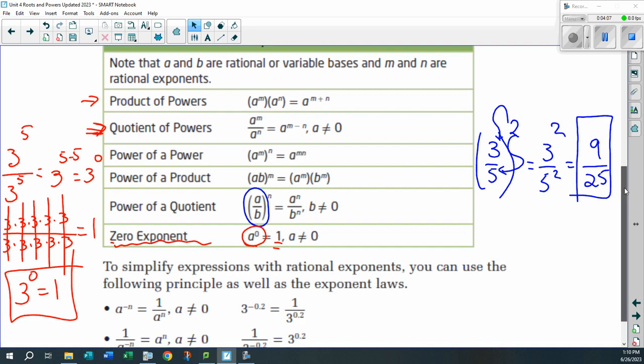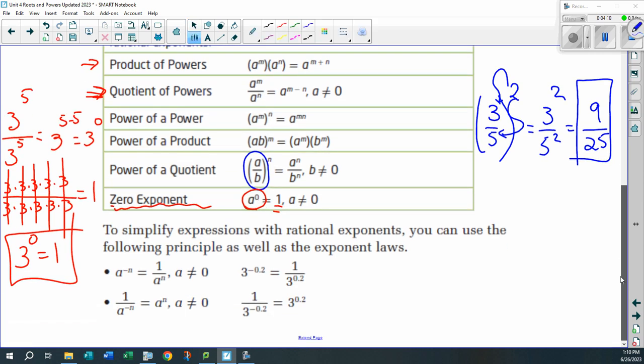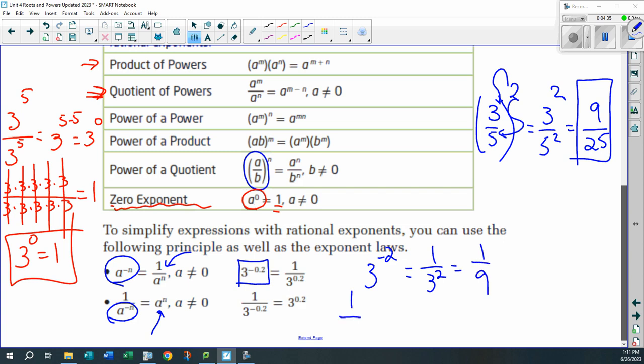And then a few more things that we talked about, of course. We had this new one, the negative exponent, which means, again, flip it, change the sign. Or if the negative's on the bottom, flip it back and change the sign. So you'd get something like, well, they use 3 here again. So 3 to the negative 2. This means flip it, change the sign, which would mean 1 over 3 squared, that'd be 1 over 9. Or if you had 1 over 3 to the negative 2, just flip it back. Flip it back means this is now 3 squared, which is now just plain old 9. You see how it works?